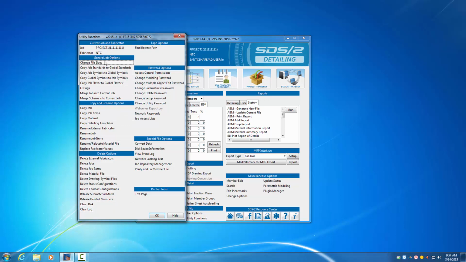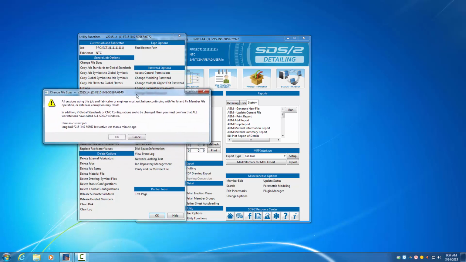Okay, one thing you may need to use here: when you set up your job at the start, it asks you for approximate number of members. If you run low, it'll give you a warning saying you need to change your file sizes. This is where you would find that, under general job options, change file sizes.